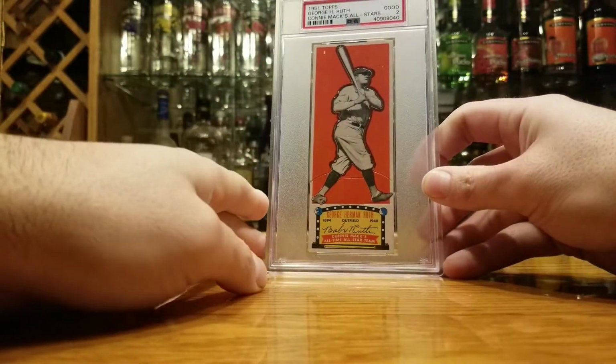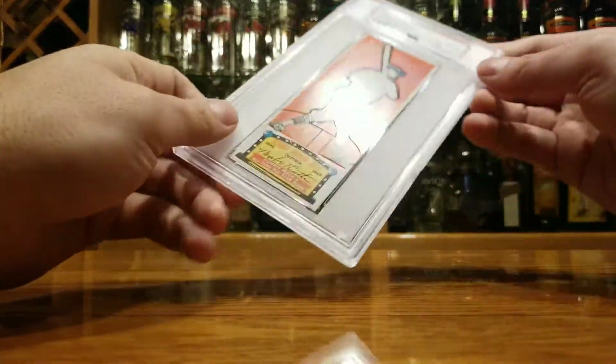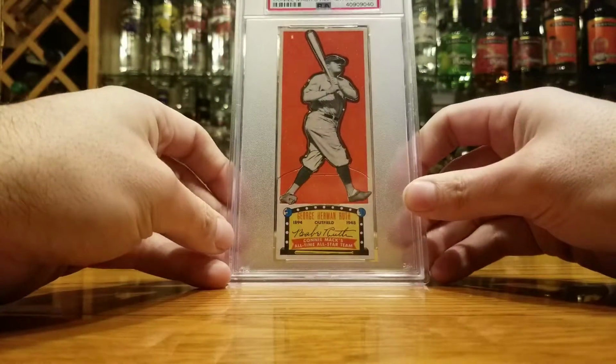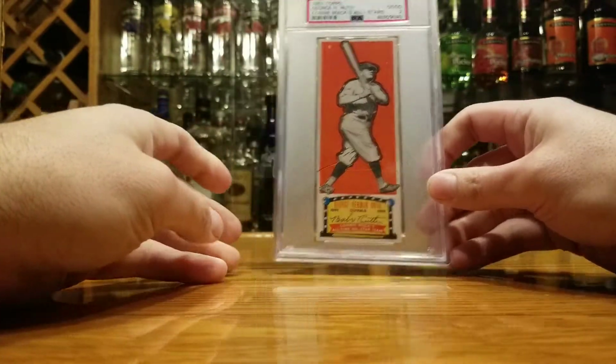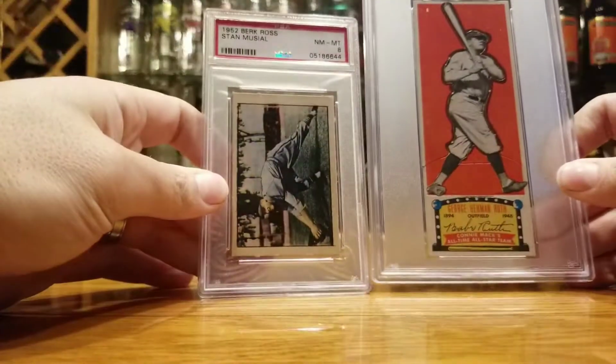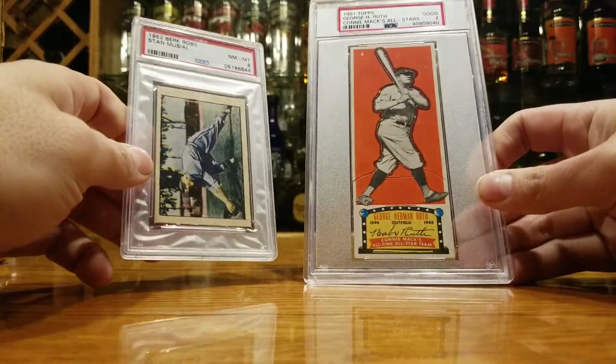Can't wait to show this off at my upcoming shows. I think it'll attract a lot of attention just having that in the middle of my display case. And I'm excited for that. So yes, those are my two cards that I'm showing today. PSA 8 Stan Musial and an even more cool PSA 2 Babe Ruth.